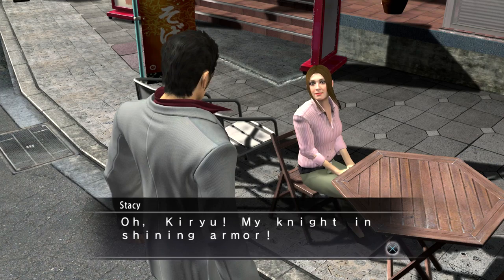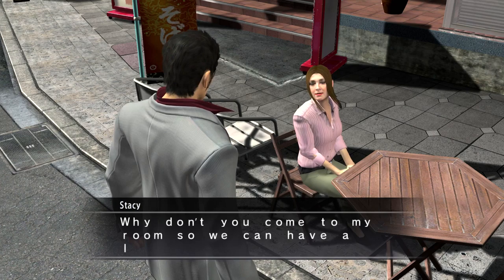Oh, Kiryu, my knight in shining armor. Hey, good to see you. Why don't you come to my room so we can have a little fun?